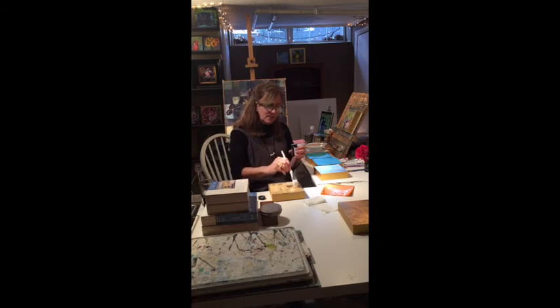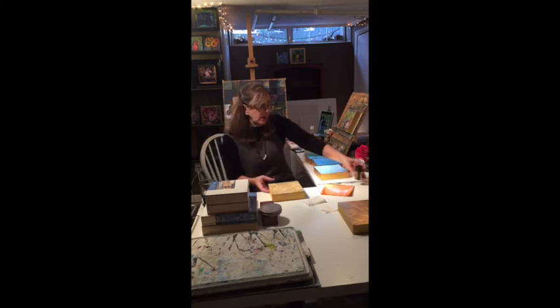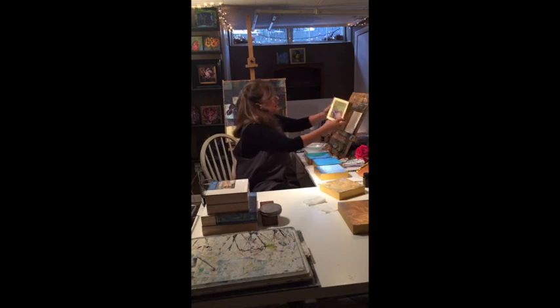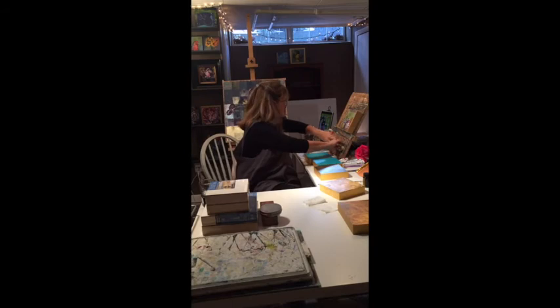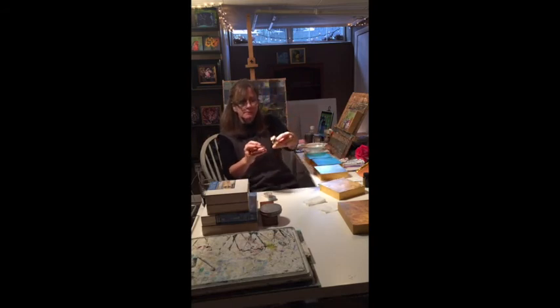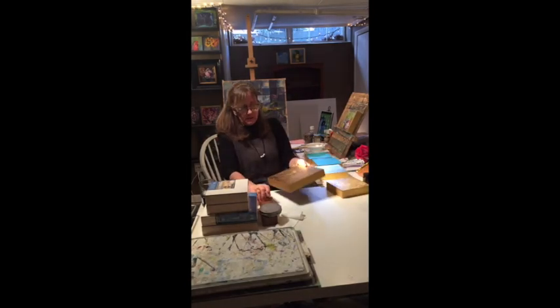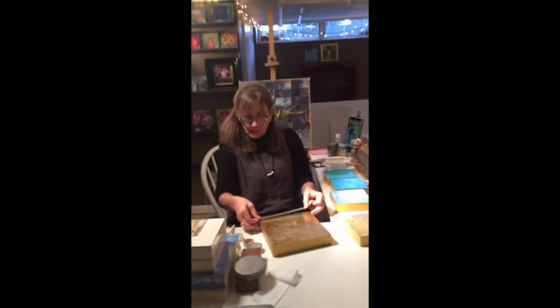The fun thing is getting all my panels ready for this demonstration — now I have a lot of paintings to do, which is fun. So that's all you have to do with the sealer, it's a very quick process. On my paintings, it's been fun to let a little bit of the gold foil show around the outside. So I've been using washi tape, which is not very skinny tape, and I put it around the outside of the panel while I'm painting.